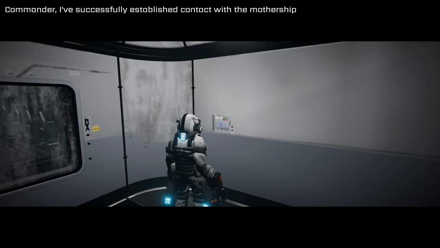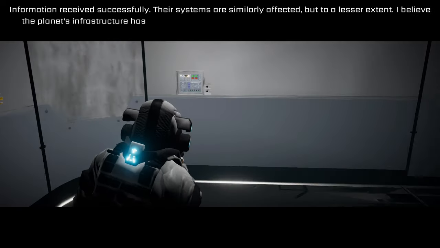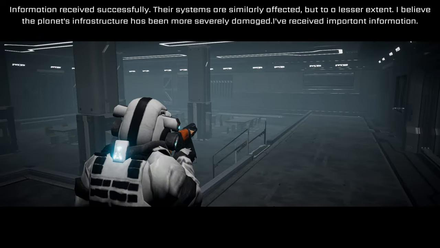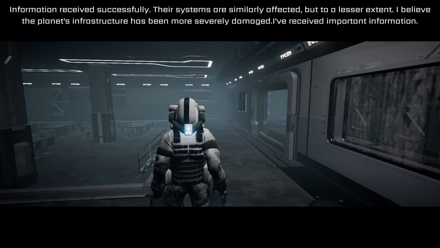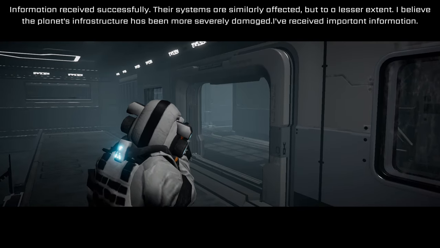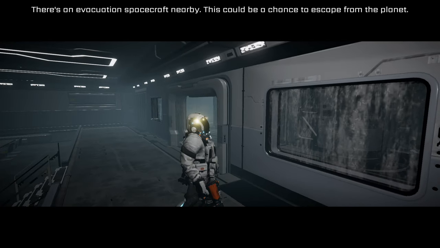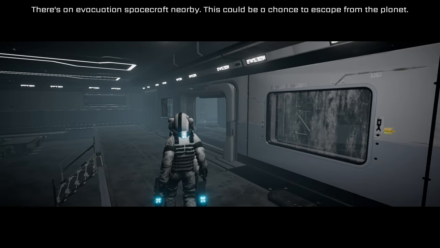Commander, I've successfully established contact with the mothership in orbit. I'm receiving information. Wait! Information received successfully. Their systems are similarly affected, but to a lesser extent. I believe the planet's infrastructure has been more severely damaged. I've received important information. There's an evacuation spacecraft nearby. This could be a chance to escape from the planet.